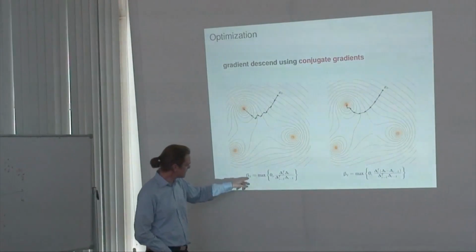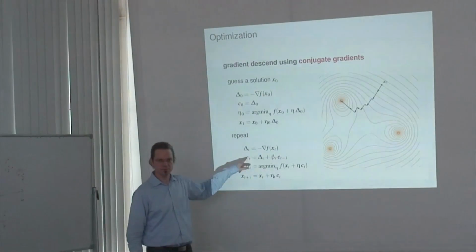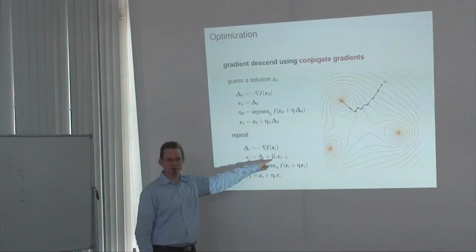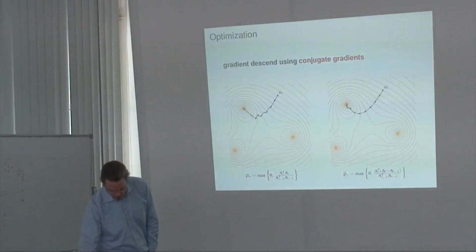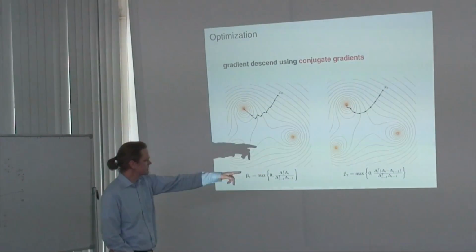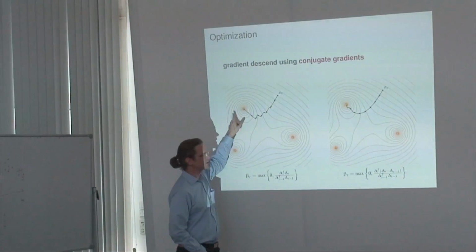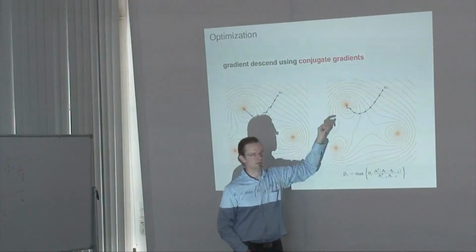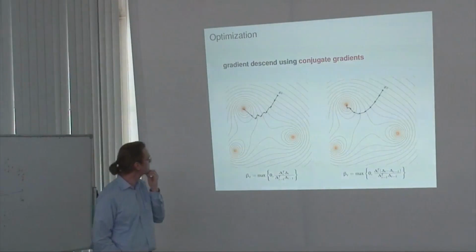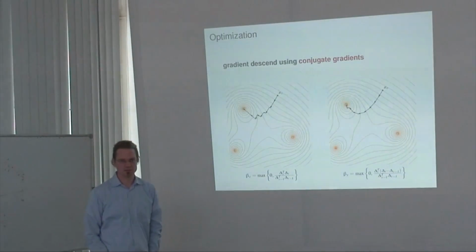That does not have to be the case. It really depends on how we choose this parameter beta that pops up here when we compute the conjugate direction. There are different ways for how we could do that. This is called the Fletcher-Reeves update, and I have forgotten the name of that one. But you see, it does not have to be a right-angular zigzag pattern. It can be something like that. But in the end, what will definitely happen is that this will approach the minimum faster.